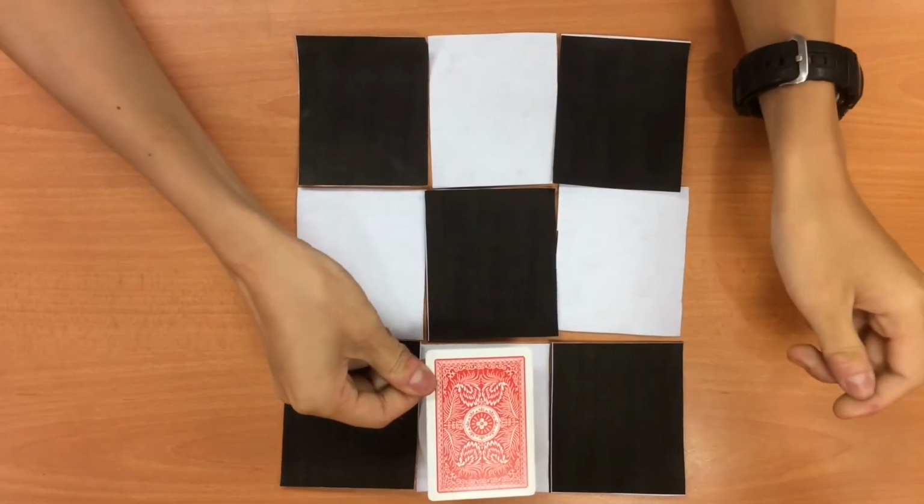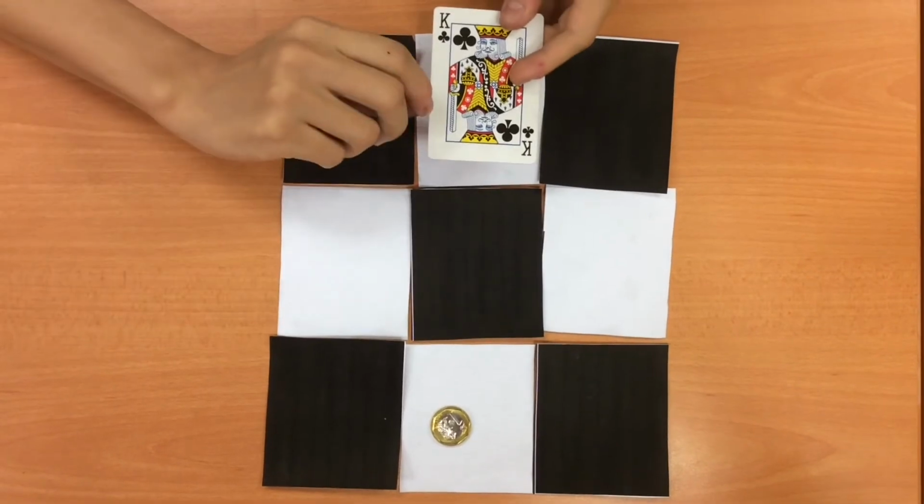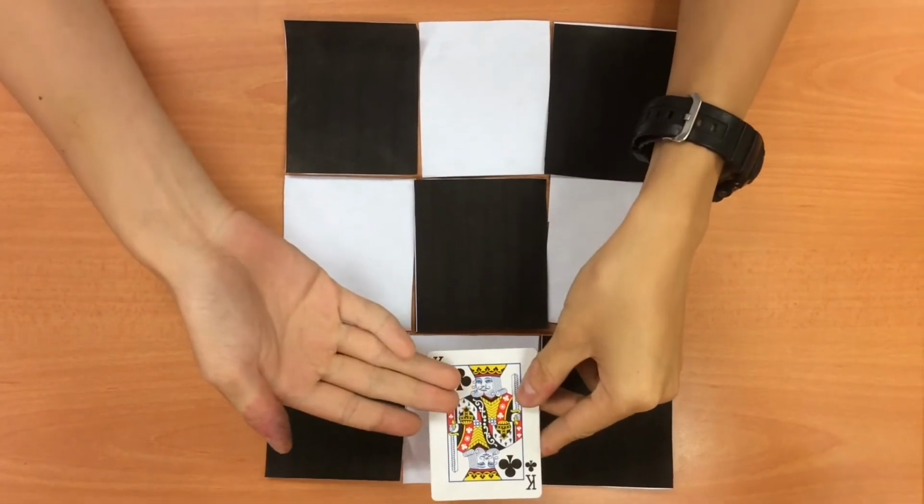Therefore, when we fold the grid, the cards are actually being considered as moving towards the target tile, and depending on what color the target tile eventually is, their final state will either remain or change. Remember when we told you that the flipping of the cards after we dealt them out in pairs were random? Actually, it's not. In this next section, we will show you how they are arranged.